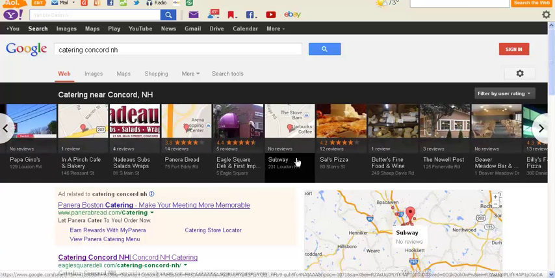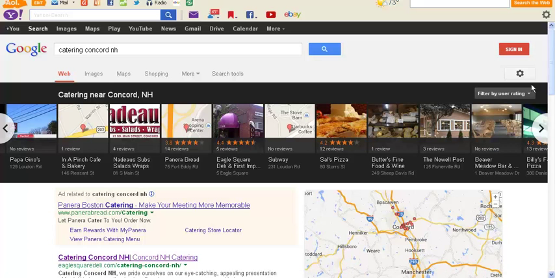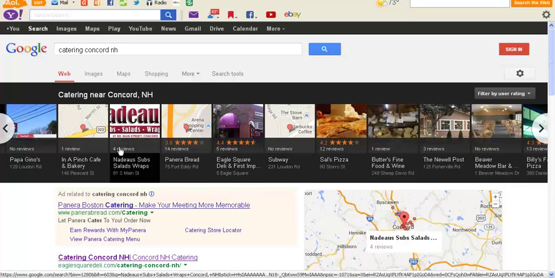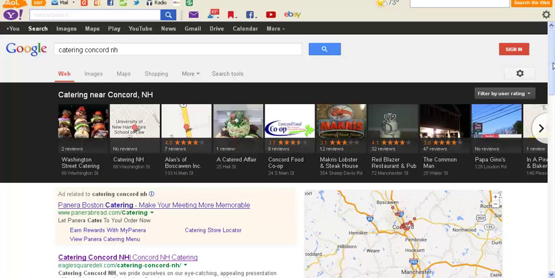Here is someone we actually started working with, and he was nowhere to be found. Now we're moving him closer to the front. And now you see the difference with the paid, with the places or the local listings. Google is now testing something different, showing them up here in a scroll bar, if you will.